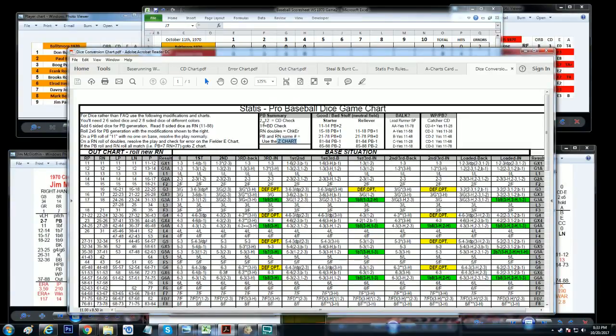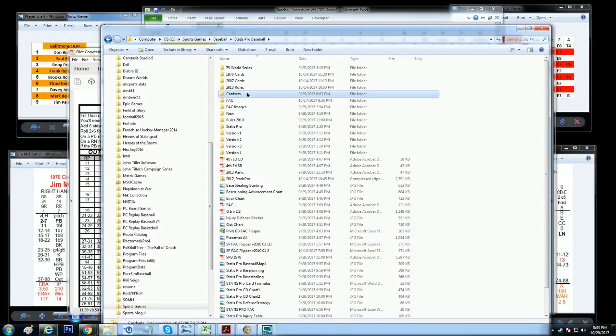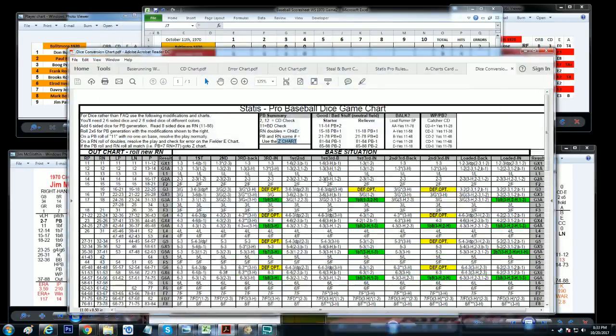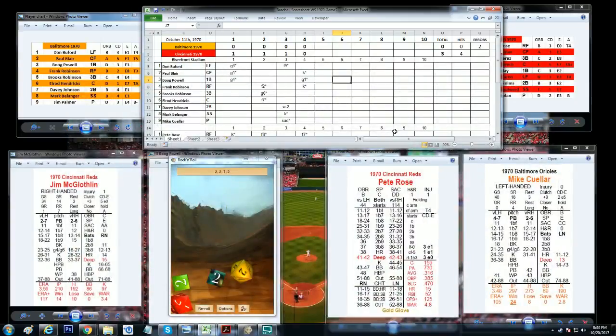Since you're just joining us, I was showing the guys earlier, I actually ended up getting some card sets here. I ordered the 2016, the 2013, the 2004, the 2006, the 2010, the 2011, 2012. So I've got a lot of season files to start working with. Not sure what I'm going to do yet. Probably finish up the World Series here, but after that I might try and do some actual cards and dice type setup, but we'll see. I don't know. We'll see.